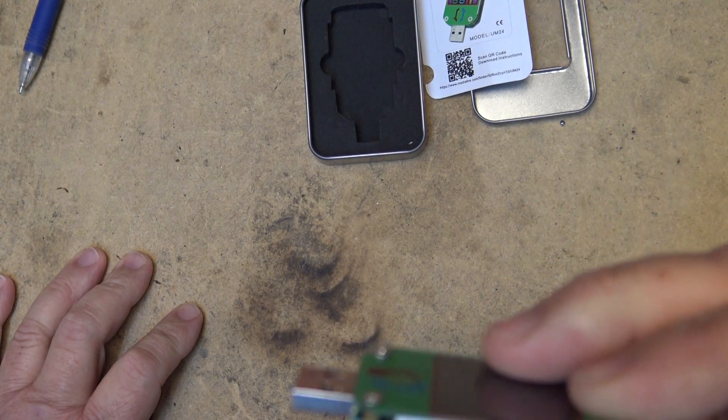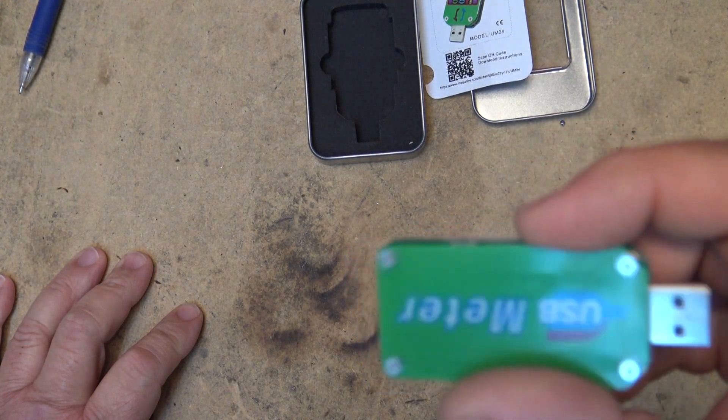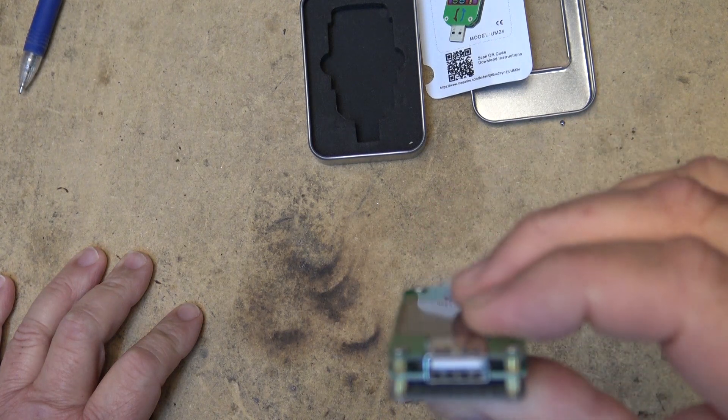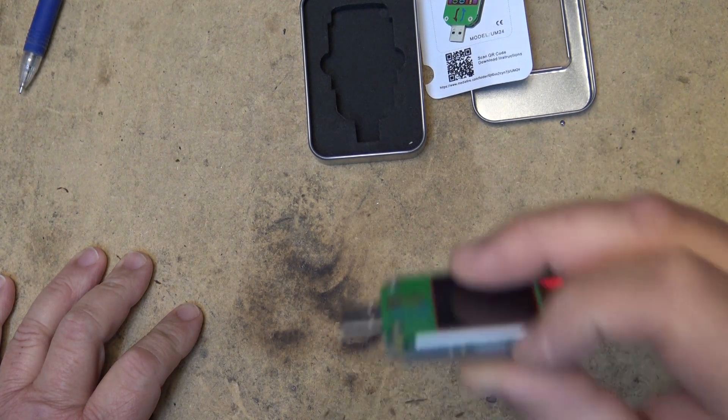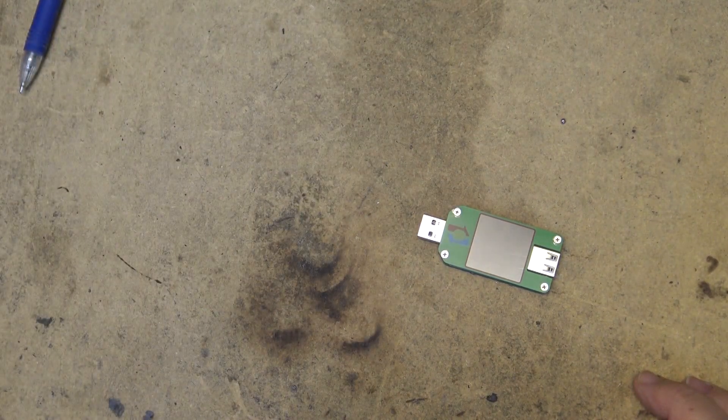Well, it's got a couple of buttons on the side. As you can see, it's just a circuit board that's got a couple of pieces of acrylic screwed down to it. It's open on the sides. But what can this tell us? Let's find out. To start, I'm going to get my USB power supply here.